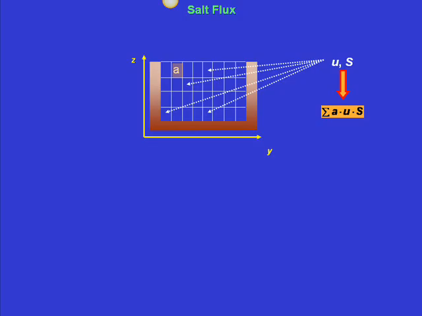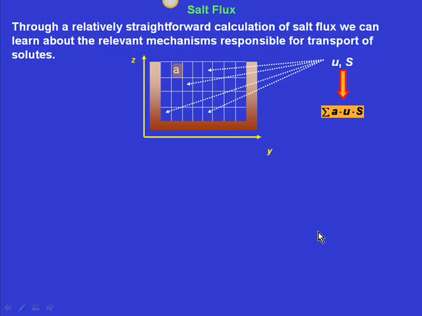Alternatively, you can put a lot of moorings across to get the flow field, but also you need a lot of moorings to measure salinity across. So again, the concept is straightforward, simple, but getting a good value is not easy. I hope that you get that impression from here.